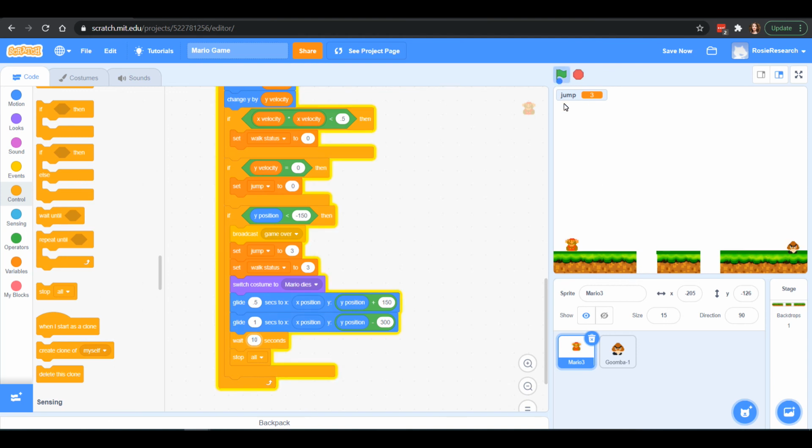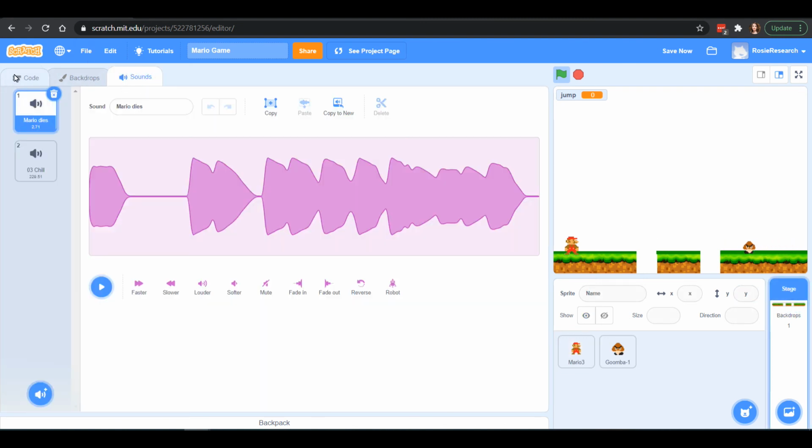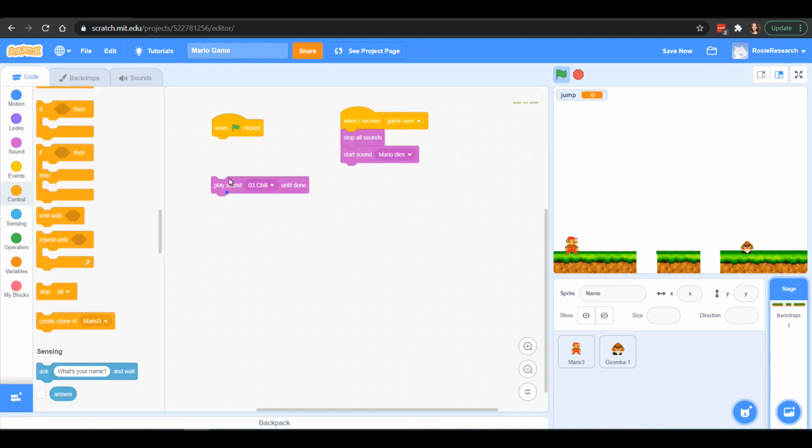And now we have a Mario that can run and jump. He'll die if he falls in through these cracks. He'll also die if the Goomba touches him, but he can smush the Goomba. We also have some great music. Let's turn on our background music. Oops, that's in the code, and we'll just connect this so that we can start playing the music next time. And we have a great Mario game going on here.